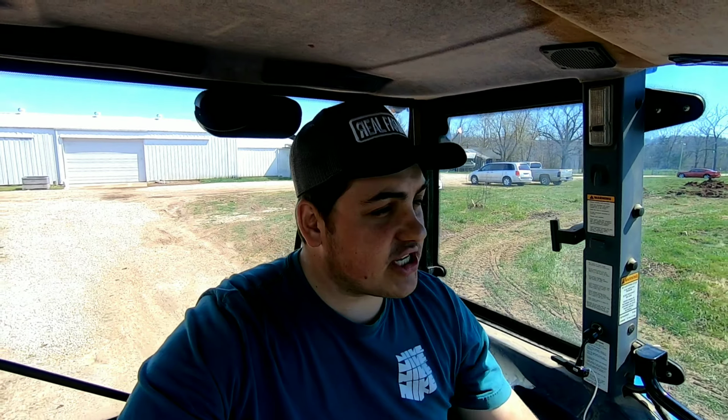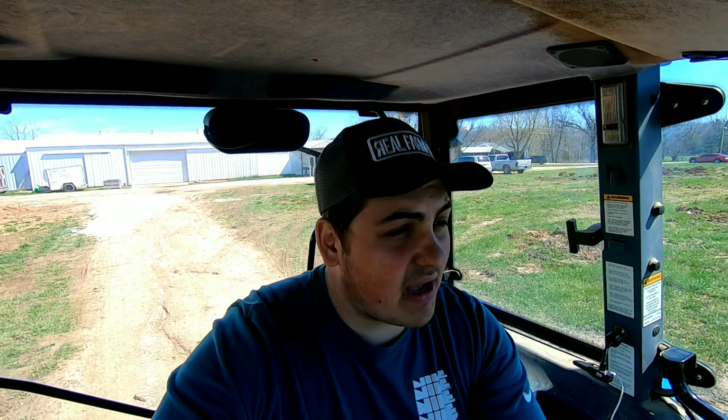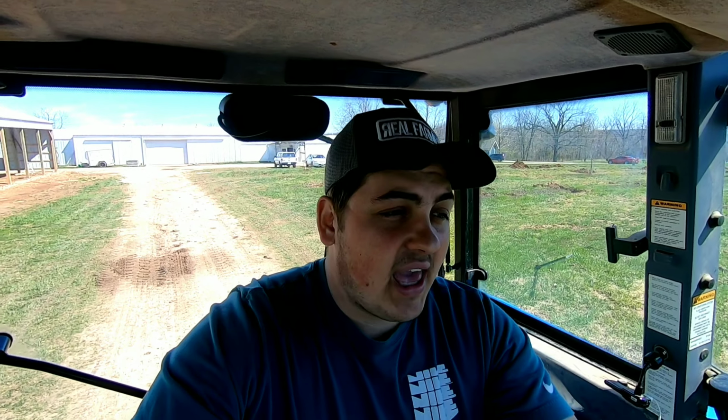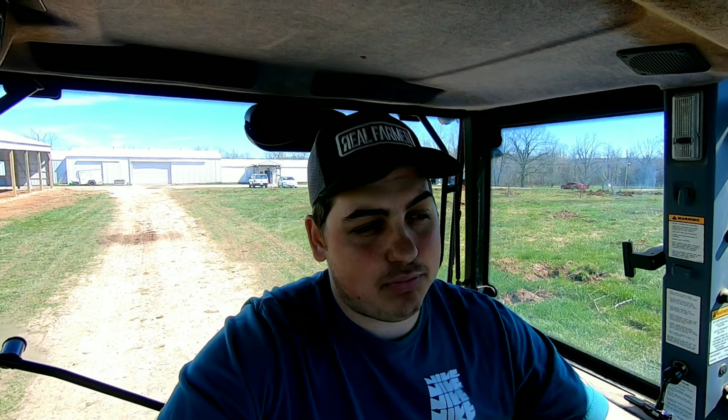So we went ahead and pushed out all the old trees out of our first block here in the front block of the orchard. Whenever we first bought the orchard back in 2013, our first season was 2014, we went ahead and replanted a bunch of trees in between the older trees. And having no experience, we didn't think about whenever these die out, we gotta replace these.